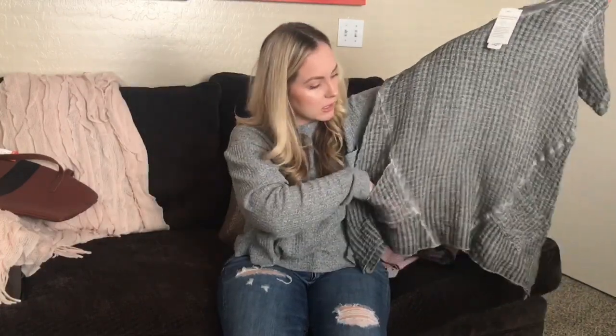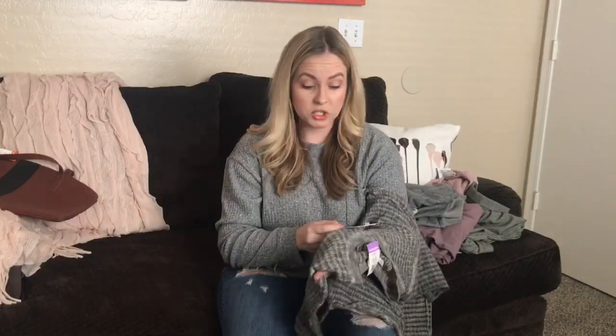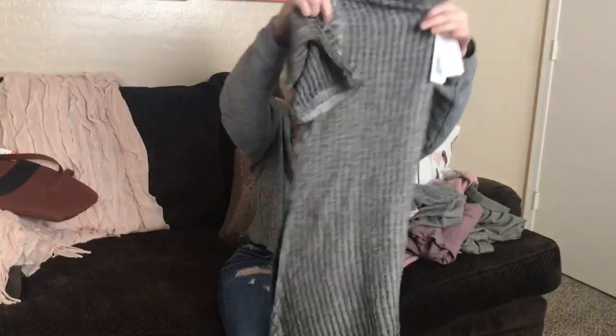This one still has the full brand tags on it. It's a Soft Surroundings top — more of a pajama-style top, but if you pair it with the right bottoms like leggings it works for a super casual look. It has pockets on both sides. The store had put it on sale for $80 — it was originally $108.95 — and I got it for $5. Someone bought this shirt, tried it on, didn't want to return it, and brought it to Goodwill with the tags still on. A hundred-dollar shirt for five bucks.